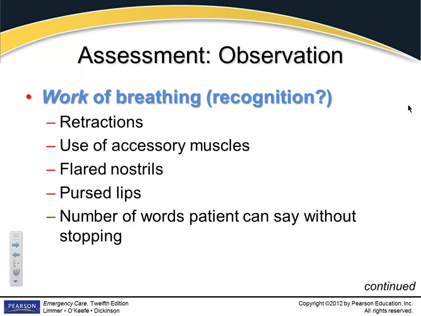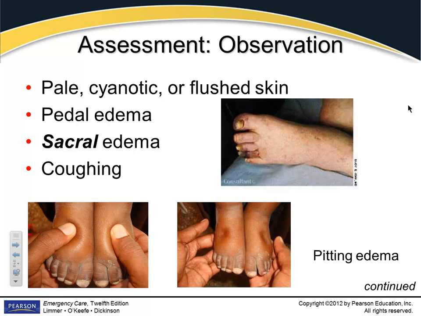That would indicate to you that they're working hard to breathe. Other things, skin signs. Look at their skin. You're going to see a lot of sick people out there, especially with the state of health care and the state of the economy right now. People are not going to the doctor. They're staying home. They've got a $30 or $40 copay, or they don't have any insurance. They can't afford it, so they're not going. So you're going to see a lot of bad stuff out there. But look at their skin signs.